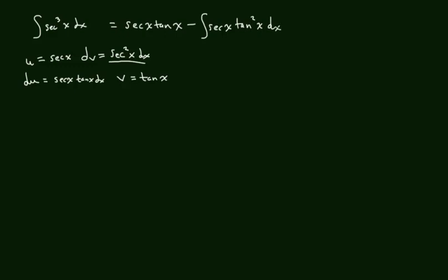This is a good time to stop, play around, see what happens. Chances are you won't get it, but you'll appreciate the answer if you try. I'm going to let you pause it. And if you're back, let's see what's happening here. Okay, so I sort of made you think that you would use integration by parts again, but there's a trick to this. The tangent squared can be written in terms of secant.